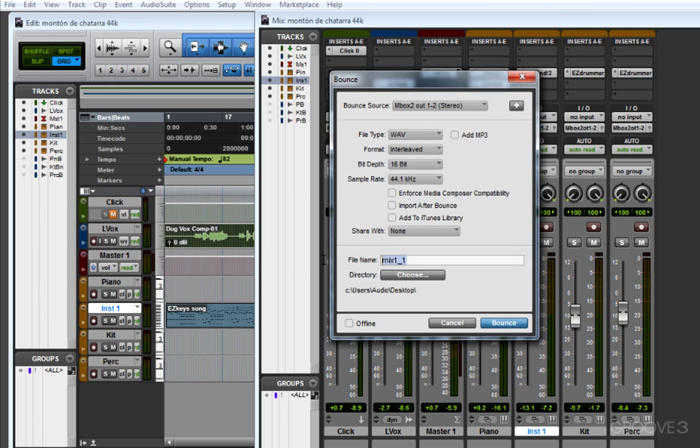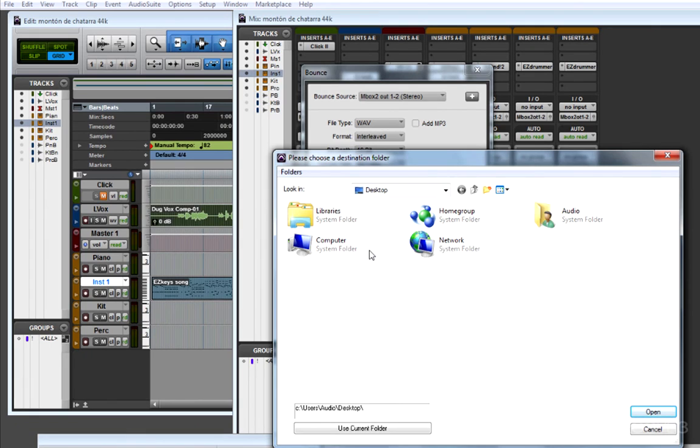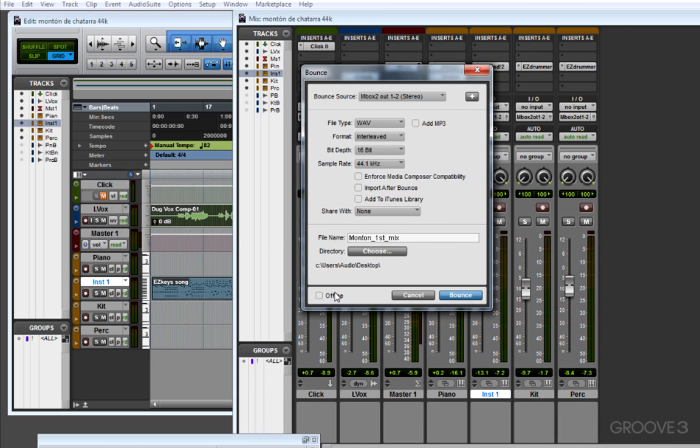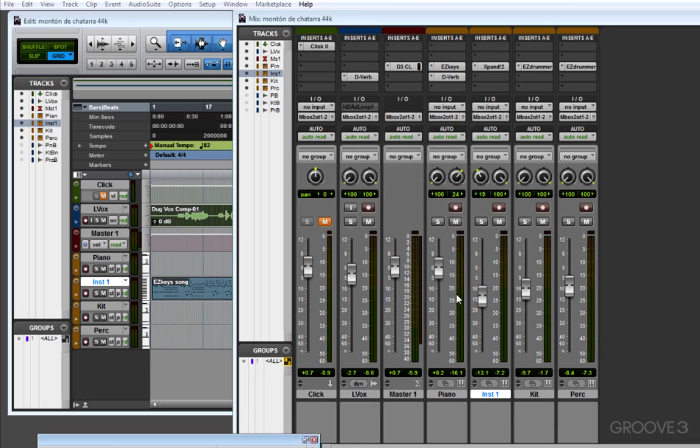And then you can make your file name. I always like to give the file name something distinct so that I can easily find it and I'll remember what it is. Then I can choose where I want this to be saved. By default, Pro Tools will try to save it into your bounced files folder in the session folder, but you could save it anywhere on your computer. A lot of times if I want to get to it quickly, I'll just save it to my desktop. I can move it later. I'll use the current folder, I check all these options again, and then I click Bounce.